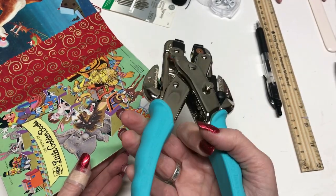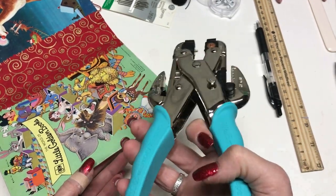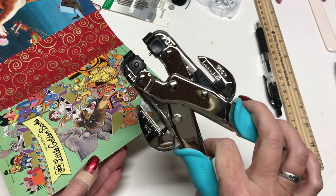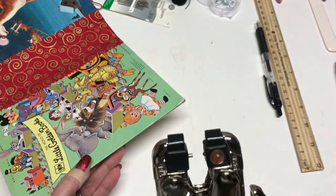So I got this at Michael's. It was kind of expensive. It was either $29.99 or $39.99, but I had a 40% off coupon. So never pay full price for anything at Michael's. There's always coupons.